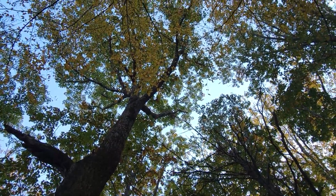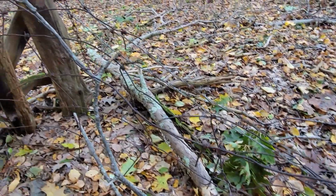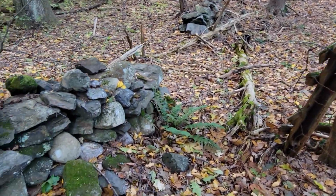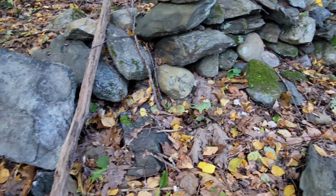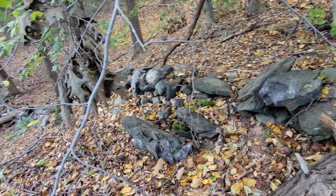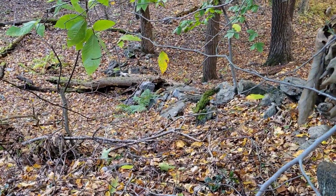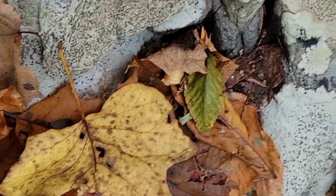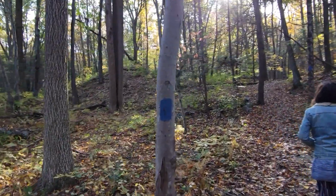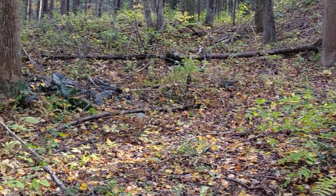There I am, standing up. The traditional explanation is fencing, but as you can see here, this is a remnant or evidence of a fence built in front of the stone row here. So, based on that little rusty fence, I would say that they weren't using the stone row for a fence if they went and built that fence there. So in some cases, it defies our, let's say, contemporary explanation for these stone rows.